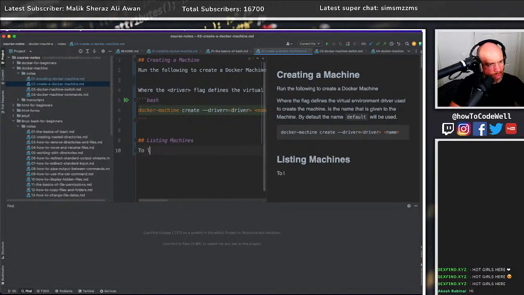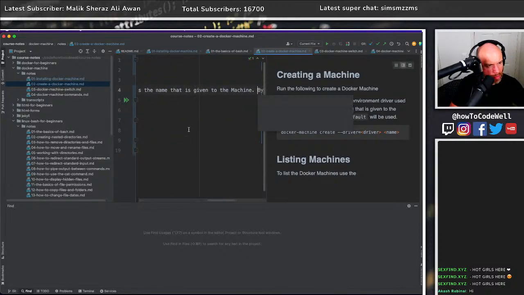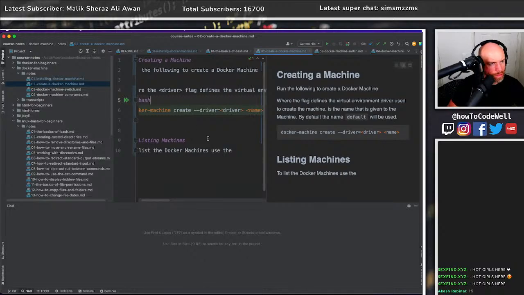Right, so to list the installed, the created Docker machines, use the ls command like so.